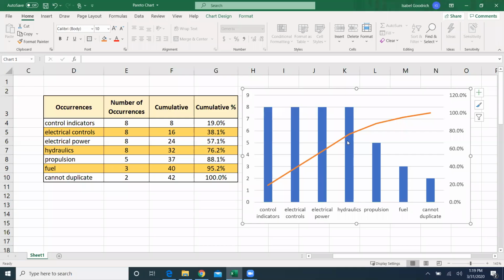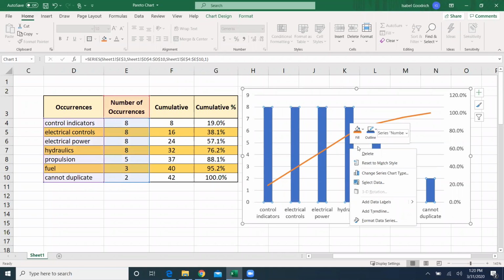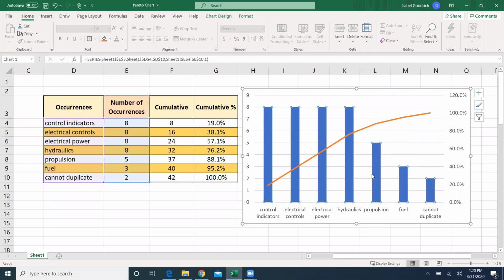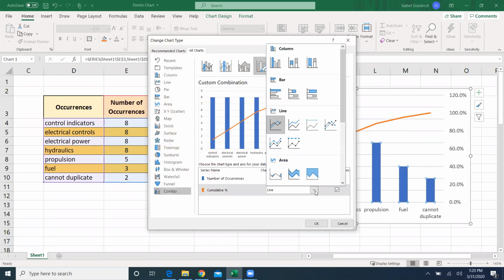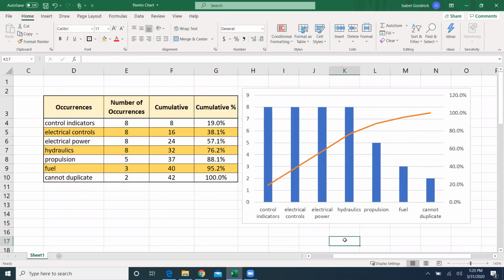Now one more time, all you have to do, put your cursor over one of your series, right click. Remember, right clicks always pull up menus. When you right click in different locations, you pull up different menus. I go to Change Series Chart Type. And that's when I get that option to move that to its own axis and to change the type of chart. Well, we've got just what we want here, so I'm going to leave it alone.